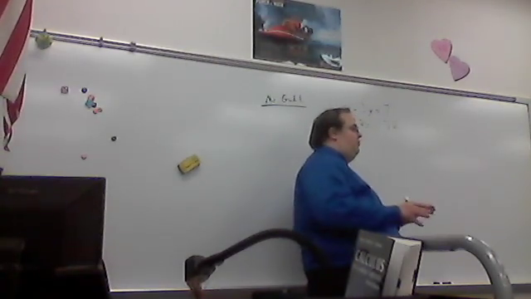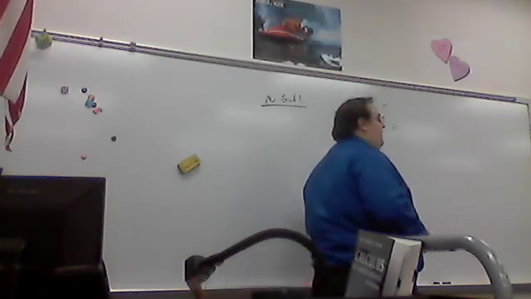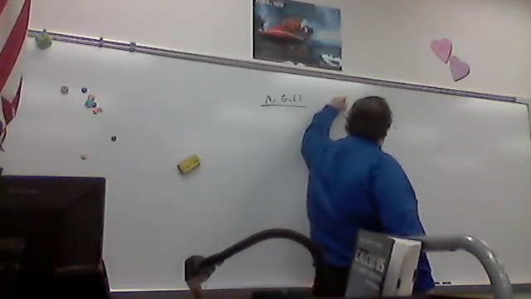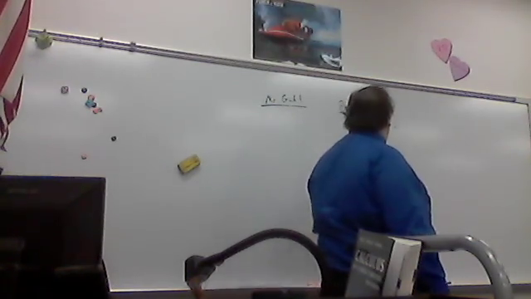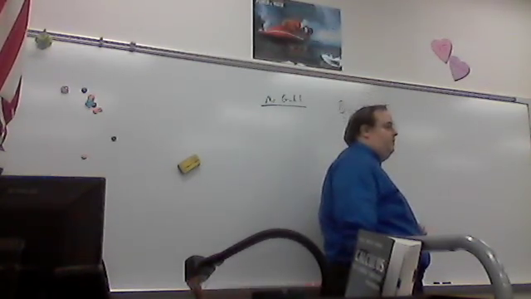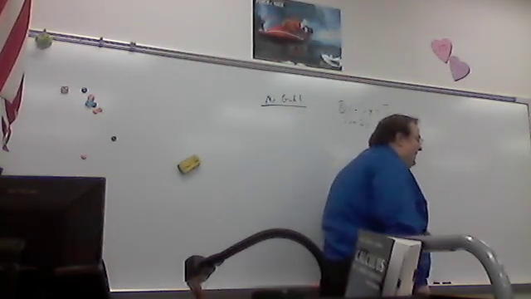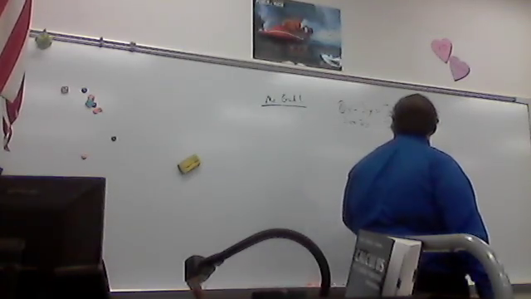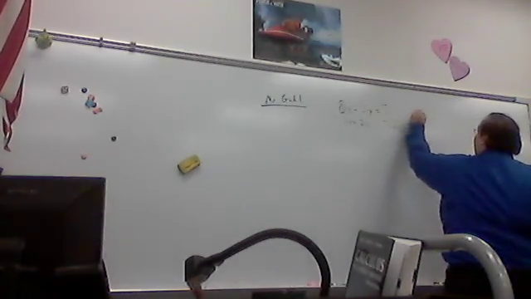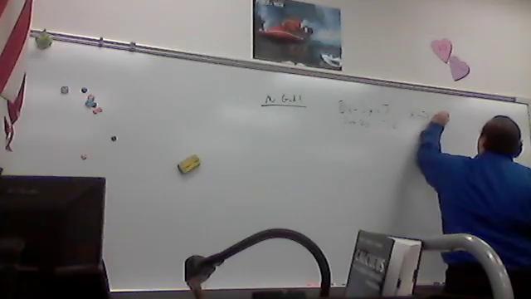We basically just went over the idea that we're going to be using substitution here. And why are we going to be substituting? Because there is no coefficient. That is a 1. There is a 1 there. So we're going to start by doing what? Solve for x. Yes, and how are we going to solve for x? Add 3y to both sides. And when we add 3y to both sides, we get what? x equals. Yes, which we're going to just write as 3y plus 7.